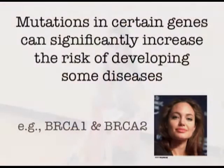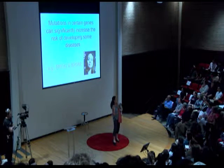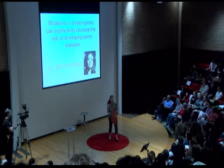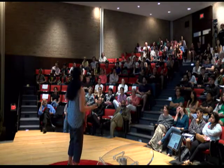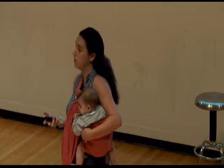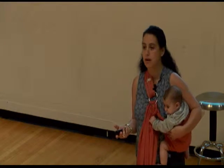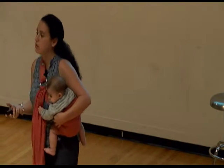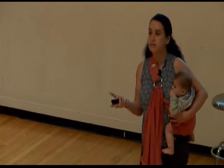We've heard a lot about the so-called breast cancer genes BRCA1 and BRCA2. Angelina Jolie made the news because she made the very courageous decision — after screening herself and finding she had defective versions of these two genes — to undergo a double mastectomy and remove her ovaries. She knew that her risk of developing breast or ovarian cancer was higher than normal, and she also had the information that her mother and her aunt had died from the disease. She made that decision with information. This can help patients figure out if they're predisposed to something and then take the appropriate action given their own individual background.